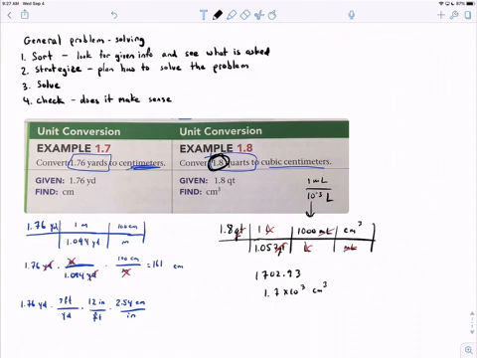And for this one here, 1.8 quarts. So I know a quart is about the same size as a liter, but a liter is slightly bigger. So I should get an answer about the same in liters. And I get 1.7 times 10 to the third, so that's 1.7 liters, 1,700 cubic centimeters. That's about the same as 1.8 quarts, but since a liter is slightly bigger, this makes sense. So that's kind of the thing you should think about when you're going through.